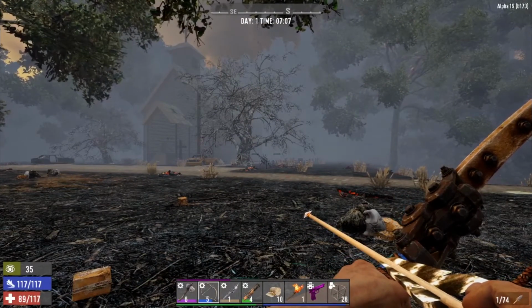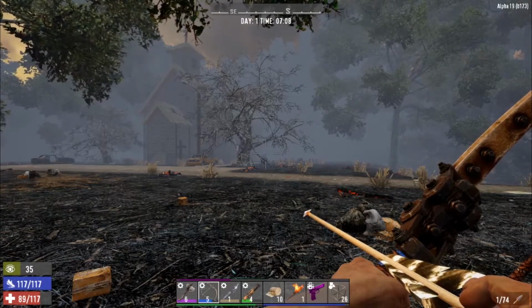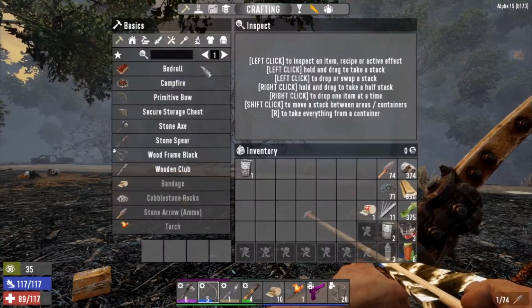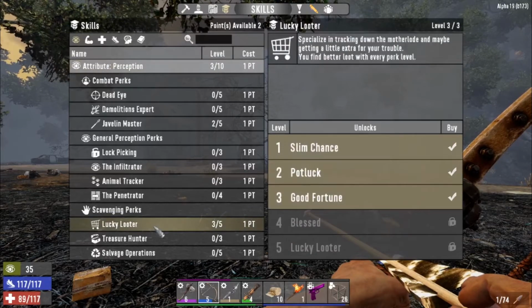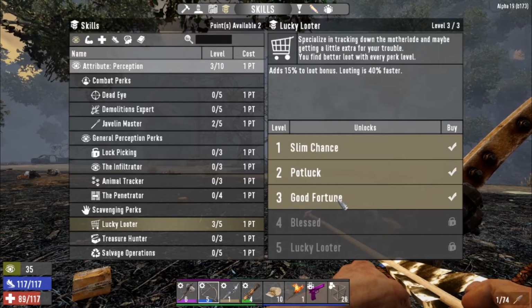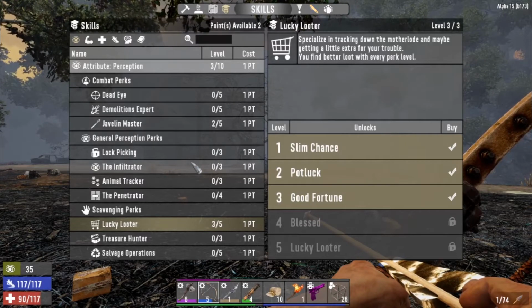I've set up our account to be a similar level and skills that would match you guys when you go into a POI like this. As of today on this account, we are level 17. Our skills, really the most notable one at this point, is our Lucky Looter, which is level 3, which is a 15% loot bonus, and everything else is just pretty normal.